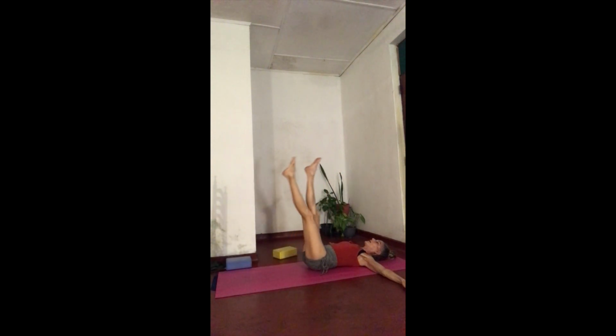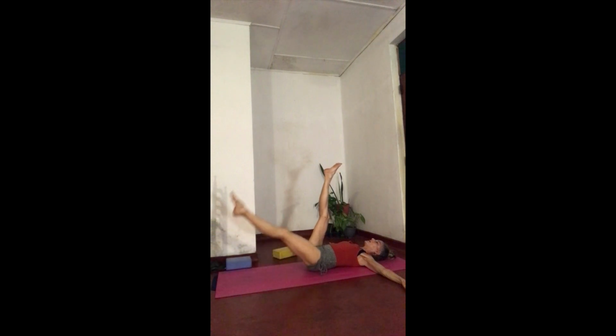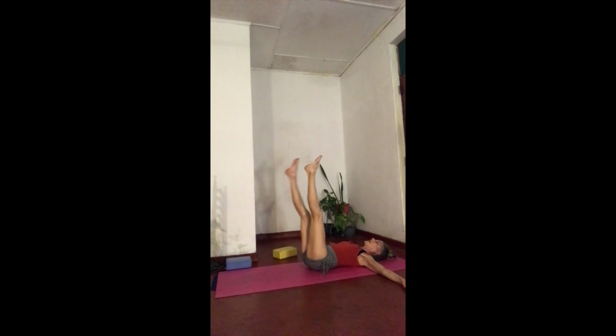to lower one leg and then the other. And again, you don't have to lower your leg that far, but you might. You might be able to gently touch your heel. But try to keep your legs straight and your lower back down to the mat.